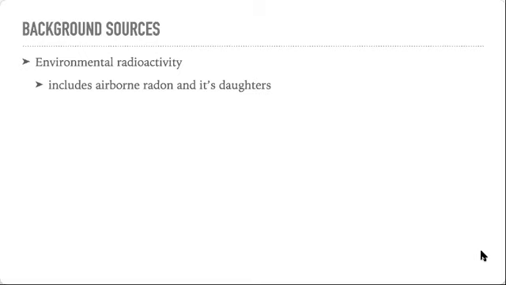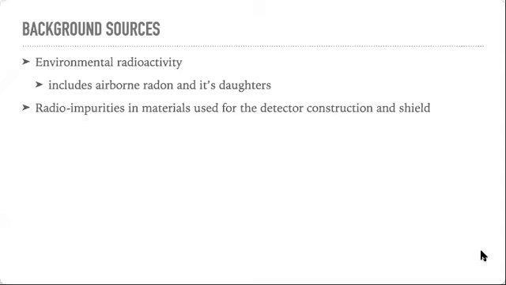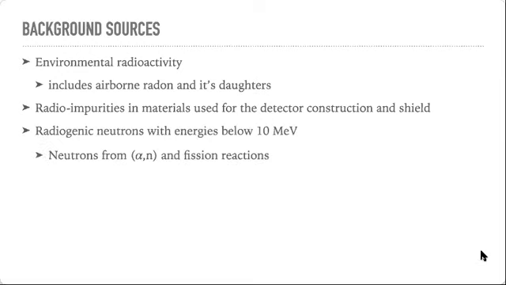The first one that I'm going to list is environmental radioactivity. This includes radon and its daughters, and it's probably one of the environmental factors that we worry about the most when it comes to radio impurities. The second thing is that the materials that you construct your detector from are actually radio impure. So we care about the radio impurities of the materials that we use for the detector construction. And as you know from our lecture yesterday, a banana is radioactive in our minds. These are very, very small measurements that we're worried about.